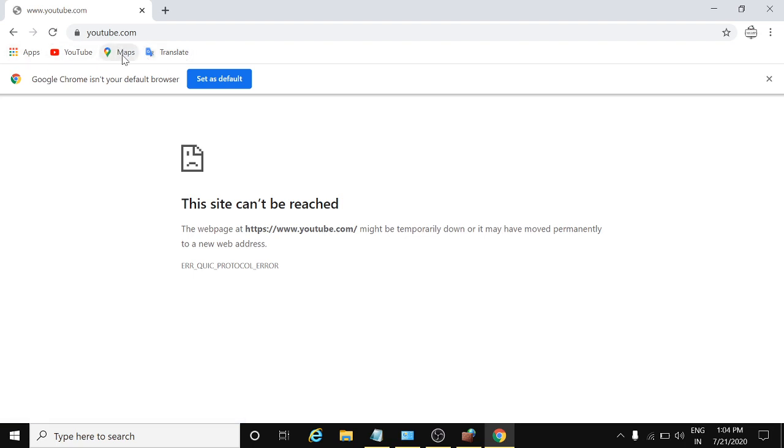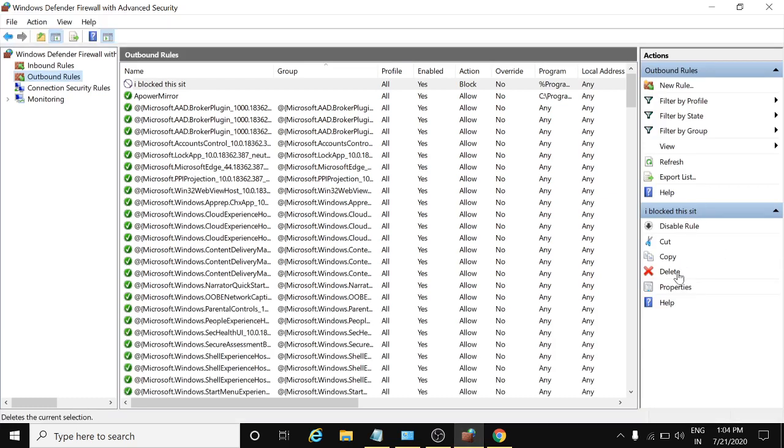Anything in Google you wish to open, like maps, you cannot open it, because you have applied a rule. It will keep loading and keep showing this site can't be reached. And when you delete this rule, then you are able to access it.